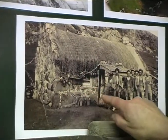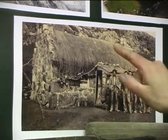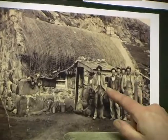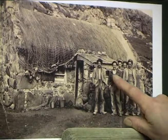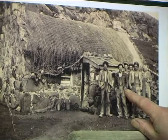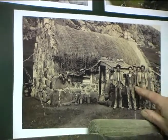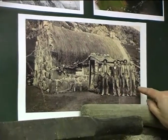Very roughly constructed. This is 1840s or something. This is after the clearances, and they were no use to make them out of stone, and you make them using mortar. It'll be shell mortar probably. And these guys, though, they're wearing, he's got a Second World War jacket. He might have been in the Lovat Scouts or something, right? That's the local regiment. They were commandos. Right. So he's wearing a battle dress jacket. He's got dungarees on. They're all wearing dungarees.